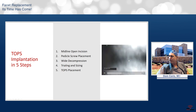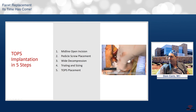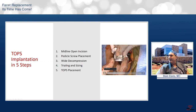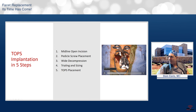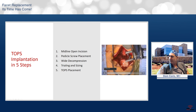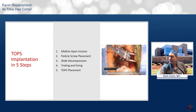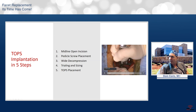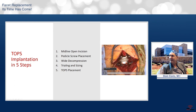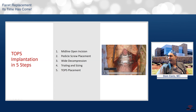We place the pedicle screws, and then now we're looking at the device. You can see the pedicle screws here and here. When the hands move, you can see the pedicle screw there. Here's the dura in the middle, getting the implant prepared. So we trial the device, we size the device, put a couple cc's of saline into the device, and then here's the device actually being implanted. It's pedicle screw based. There's the tulips. The tulips are turned laterally as opposed to caudal cephalad. And then here's the final device with the locking screws in. And again, how the device sits.